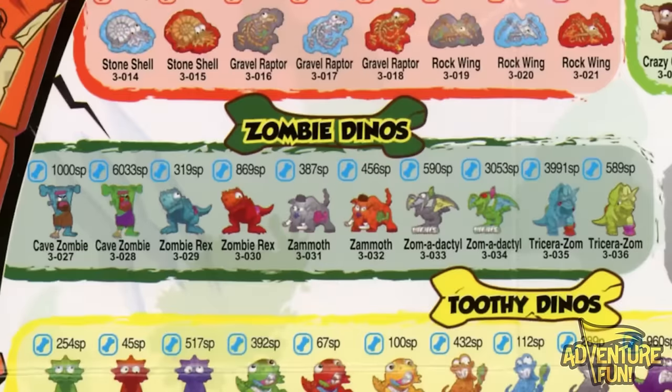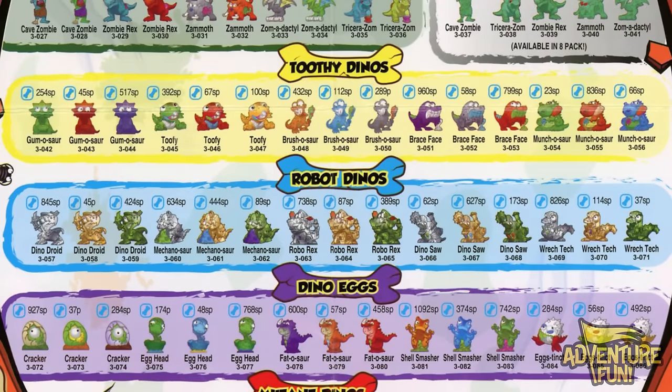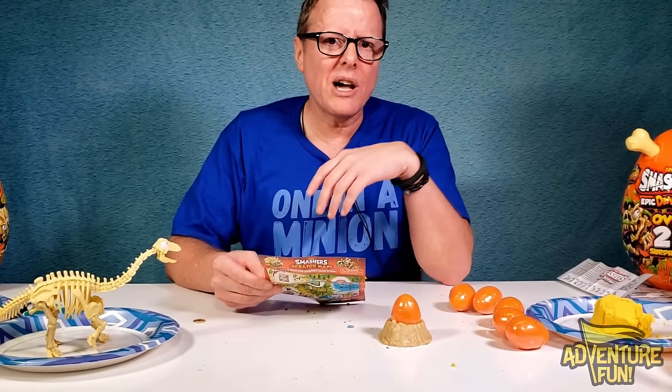So you got these zombie dinos, which sounds pretty cool. Then the glowing evil dinos. Now you'd think those would be ultra rares with glowing, because that sounds cool. And then you got the cave zombie, triceratops, zombie rex, zamoth, and zomodactyl. Then you have the toothy dinos. And then the next one, robot dinos: Dino droid, mechanosaur, and roborex. And then wretch tech dino eggs. Then you got the cool little ones, the crackers, the A-Hegs, the Fatosaurs. Man, they come up with a lot of pejoratives here.